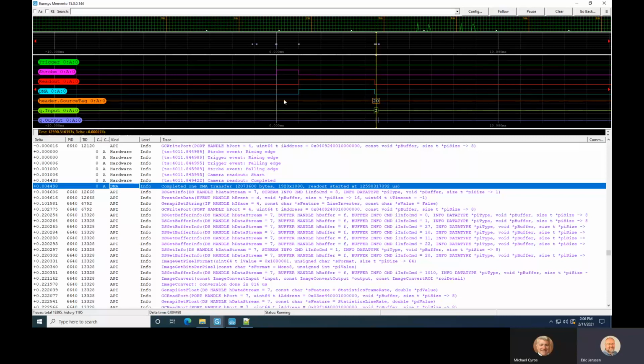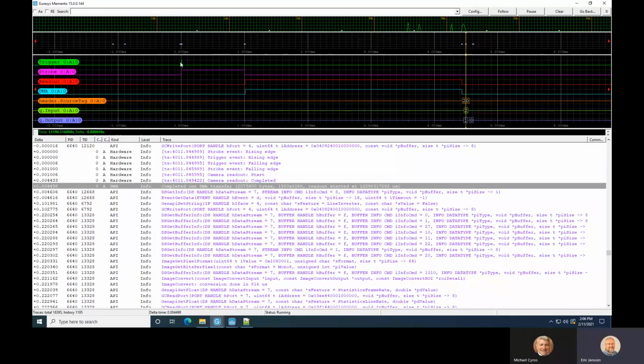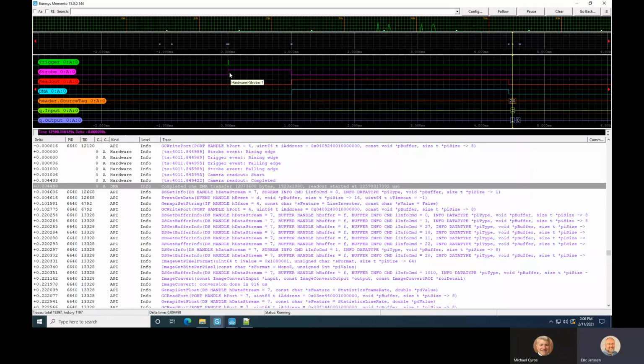The other way to measure is to use the measure tools inside the graph as well. So what I can do is click on my trigger, hold shift, and this will create a measurement. I can go from here to here, and I can see that from this signal to this other, it takes about the same time, 4.5 milliseconds. And with the same tool, I can check that my exposure time for the camera was exactly 1 millisecond, exactly how I set it up.